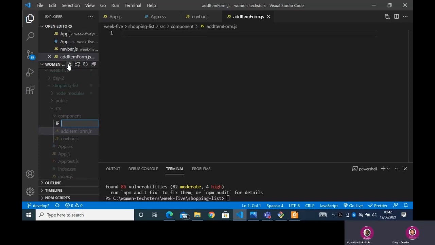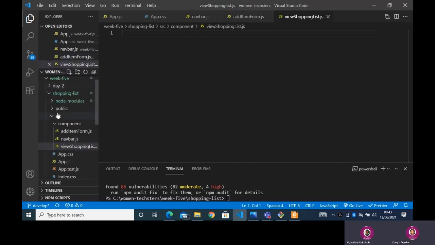Which one? Shopping list is just better, because you are seeing what you have gotten. I think that's basically what we need for a start.